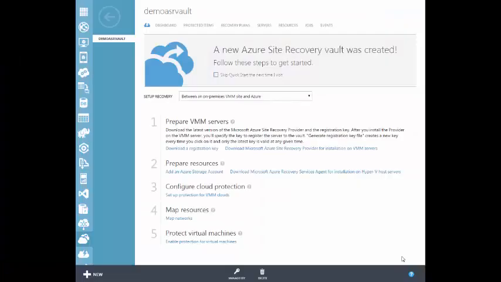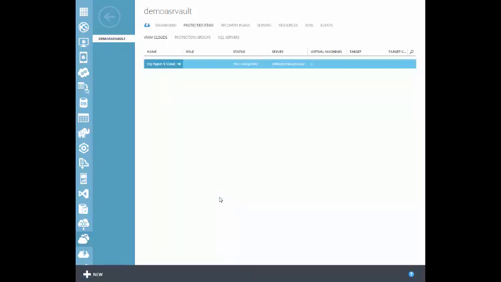So once we downloaded our Microsoft Azure Recovery Services agent for Hyper-V, we need to proceed to step 3, and that's set up protection for the VMM clouds. So we just click on step 3. It brings us to the next screen. Here we have our VMM clouds, which is the configuration that Azure would get from our VMM and Hyper-V hosts.